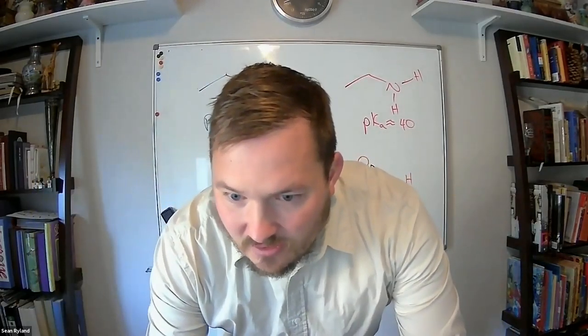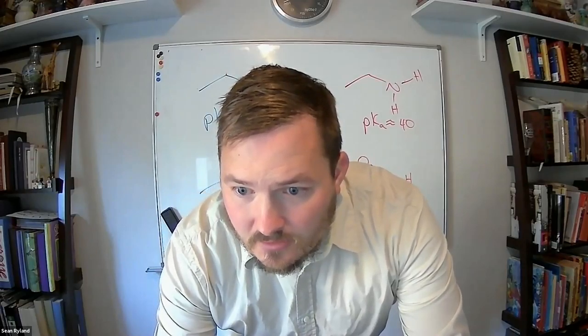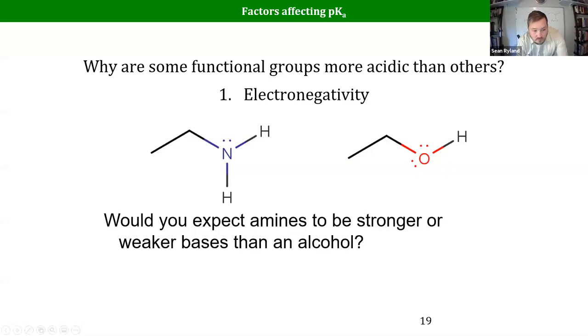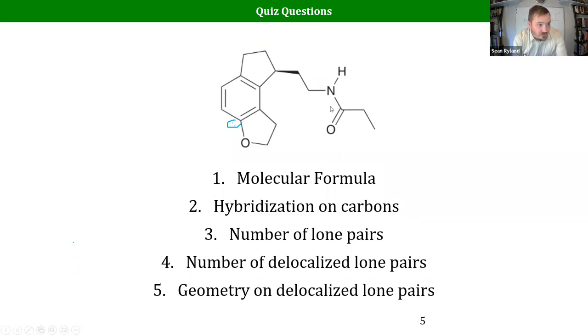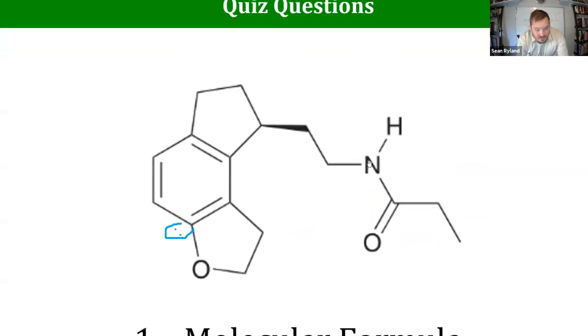If we went all the way back there, we were looking at this molecule here. If we added a proton here and we forced that nitrogen's lone pair to be localized, we're going to lose a resonance structure. So that means it's going to be kind of hard to do that. Or the flip side of saying it's going to be hard to protonate that lone pair is saying it's going to be easy to deprotonate that.